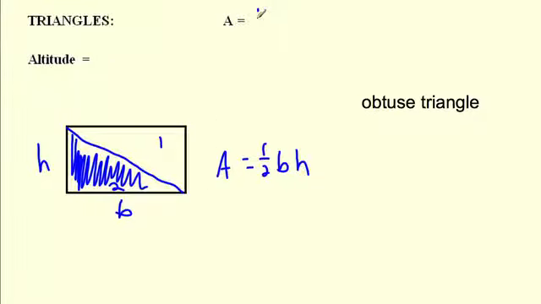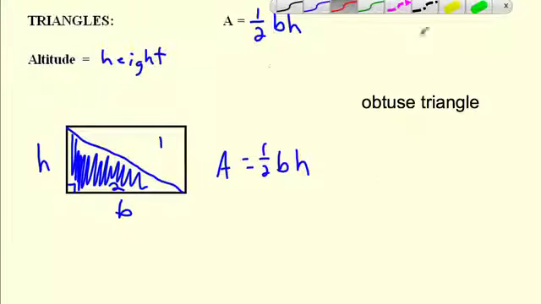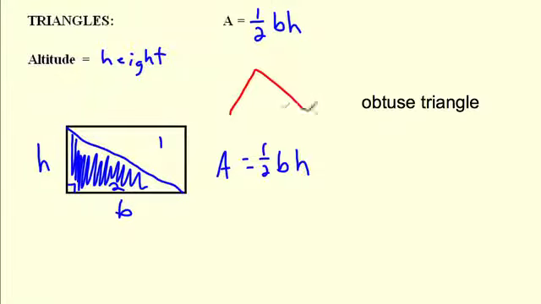So really, you've probably seen this before. It is 1/2 base times height. So we have something called an altitude. The altitude is just the height. It's when I draw in that right angle. The key is that there must be a right angle right there. So what in the world does that look like for most triangles? For most triangles, we'll draw it right in the middle. We'll say here's the base. Draw your altitude straight down from up here and put the right angle in. And there is our height. So our base and our height.